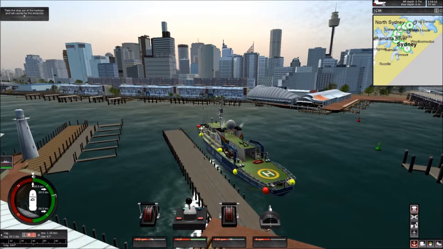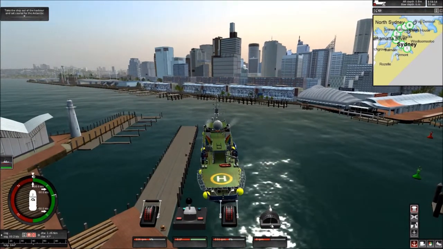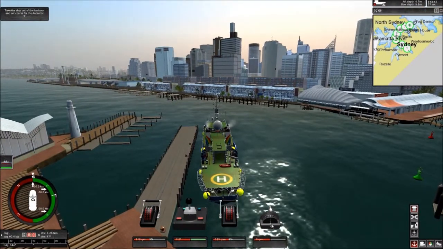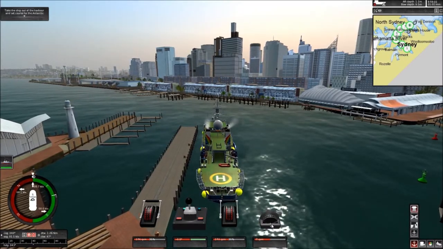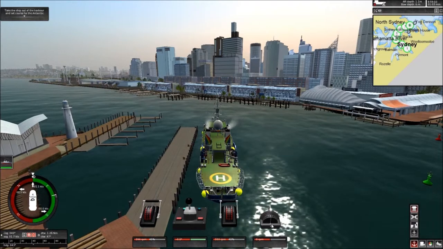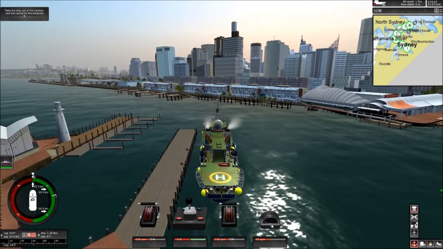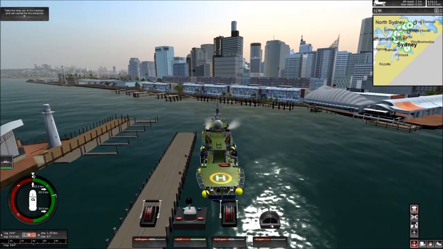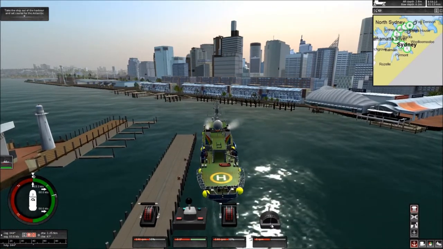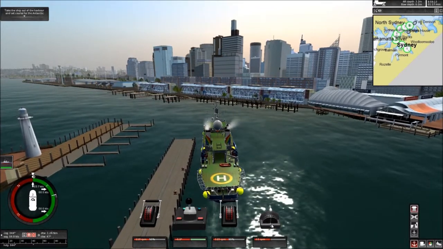Let's go ahead and release all this. Release the Kraken. And let's get moving forward. And then we're going to want to move our bow thruster, which I think is this thing. See that thing moving left and right? Towards the left to get our ship pointed that way. And just going to take my time getting out of here. Doing 3 knots already, which is quite good.